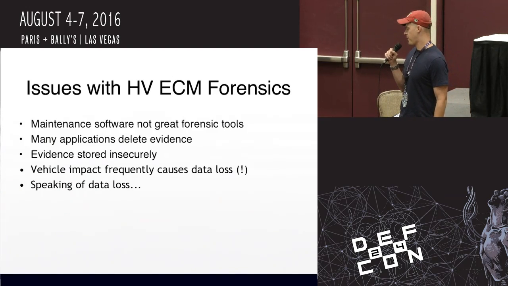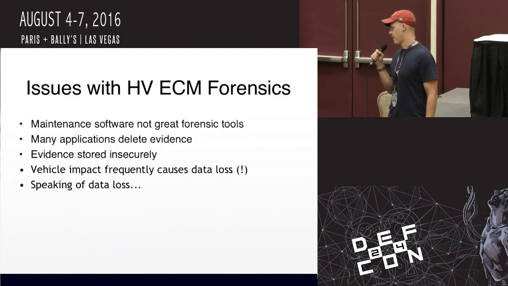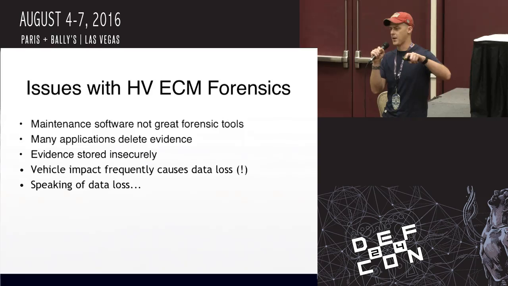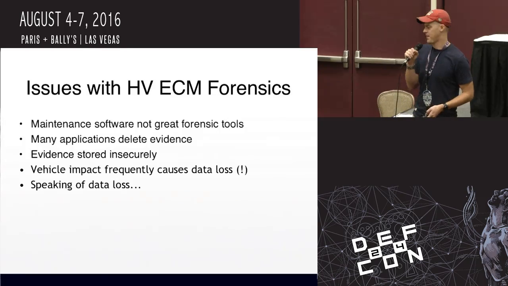So, issues with heavy vehicle ECM forensics. The maintenance software is not great as a forensic tool usually. Many of them delete evidence. Some of them, if you forget to uncheck a box, it clears all this data. On other ones, if you click next and then it comes up, do you want to delete this data, yes or no? And yes is right under where your mouse was to click next before, so if you're not paying attention. Stupid stuff like that.